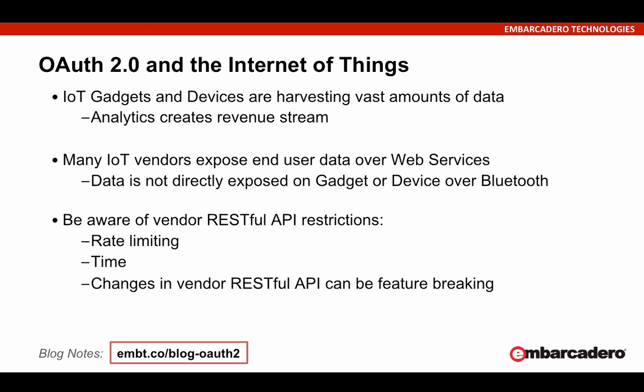And one solution that you can consider to overcome this limitation is to use a middleware solution, for example, like enterprise mobility services from Embarcadero Technologies, to aggregate data into your own repository, therefore lifting these kinds of restrictions or limitations that you might encounter from a given IoT vendor. We are going to create more information along this topic. I just wanted to bring it up right now as something to keep in mind.